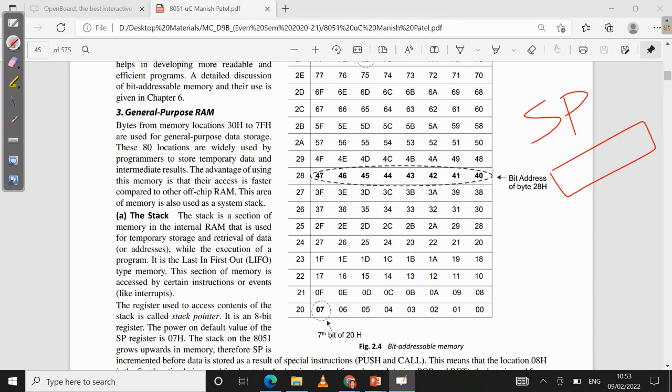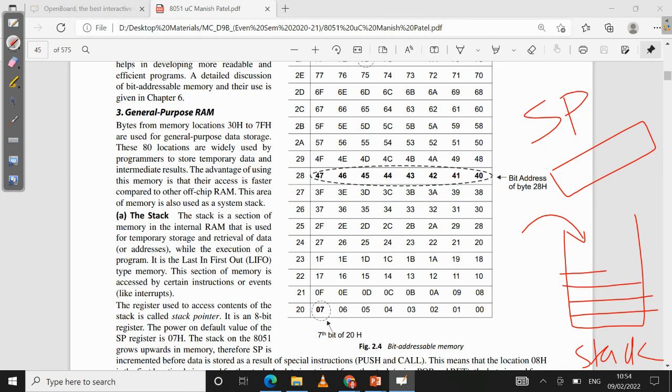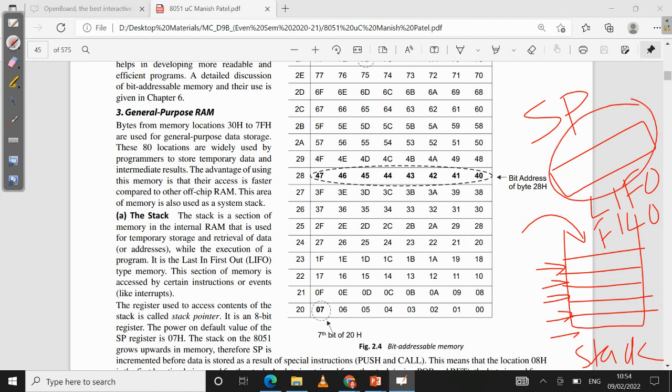Now this stack pointer, I have told you that it holds the address of the memory location of a stack. मैंने ऐसा stack बनाया था. मैंने आपको बताया था कि whenever you put up the data, it will pile up. That is why it is called a stack memory. And it works on the principle of LIFO, last in first out. सो ये जो एड्रेस लोकेशन है, ये एड्रेस लोकेशन कहाँ पे स्टोर होता है? ये होता है स्टैक पॉइंटर पे स्टोर.